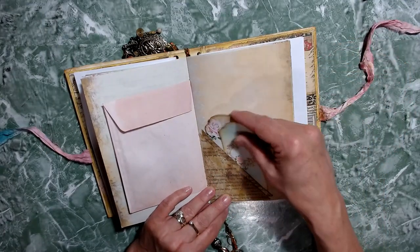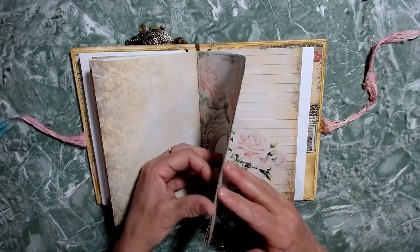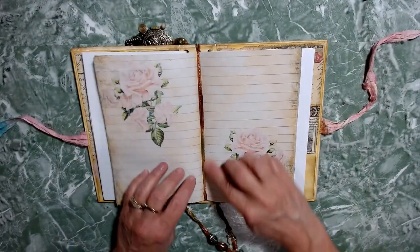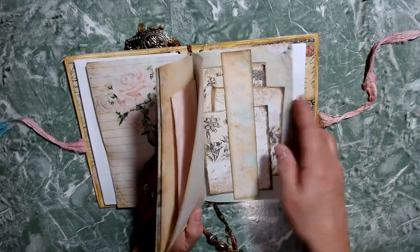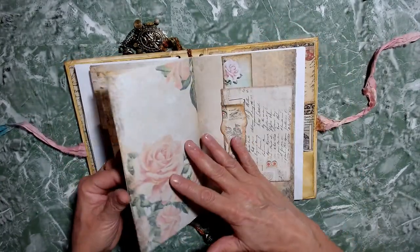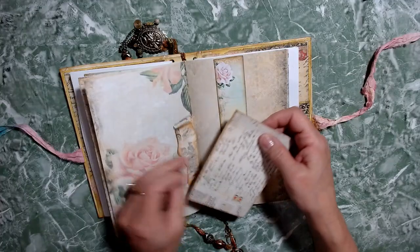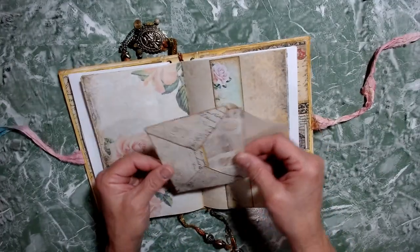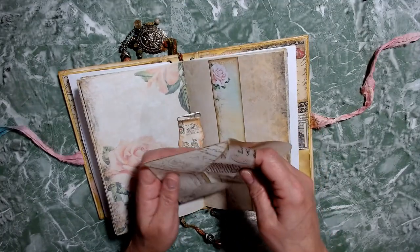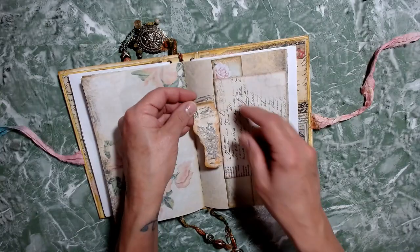A book page that I cut in half and put a couple tags in. The left side is fairly blank so she can journal in it as she wants. I have a belly band here with an altered paper clip, and on that paper clip is an envelope with a little note card inside it. This was from Medieval Mirage — this is one of her kits — the note card and the piece of paper on the altered paper clip.